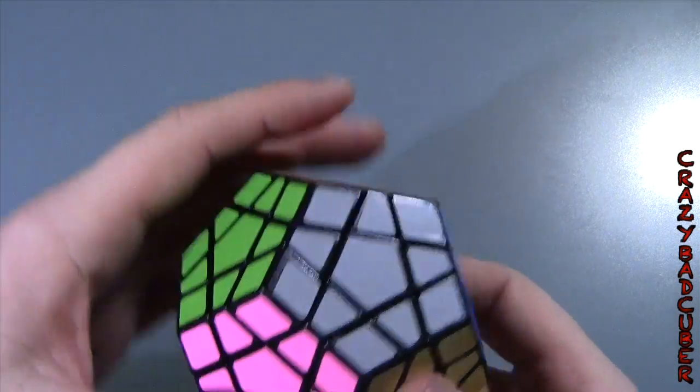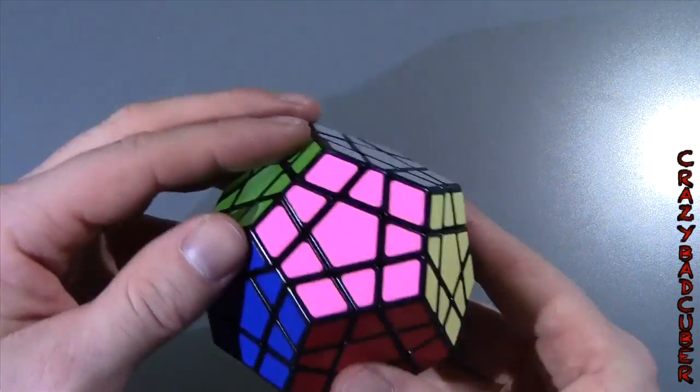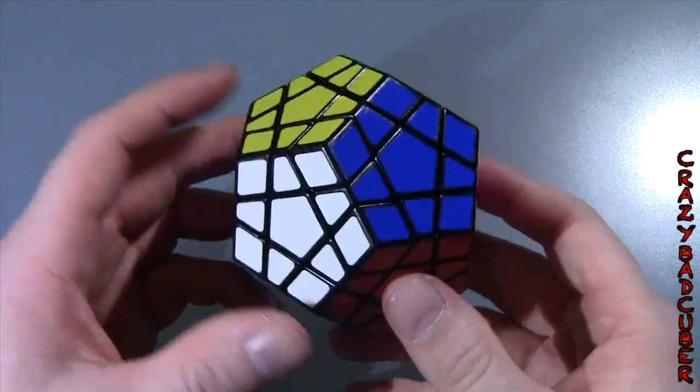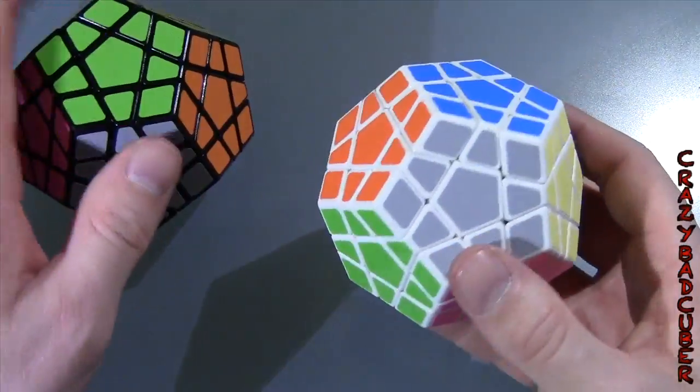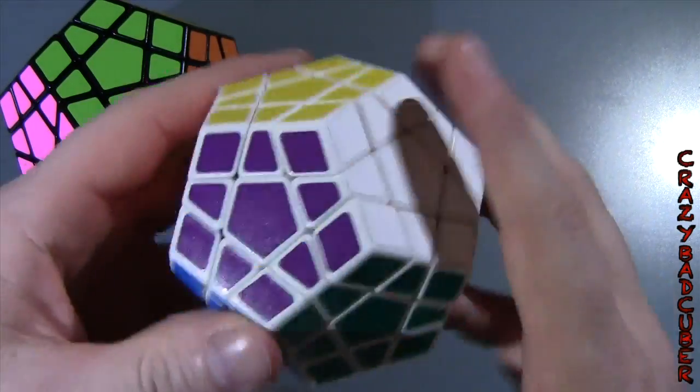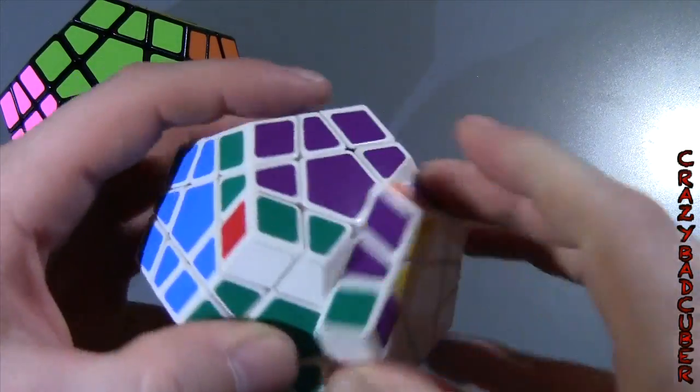If I was a serious Megaminx solver, I would definitely take this apart again and lube up the core and all that kind of stuff. And I also solved the white one as well. The white one is very, very nice as well. I'm not much of a white puzzle guy, but it is very, very enjoyable to solve, that's for sure.